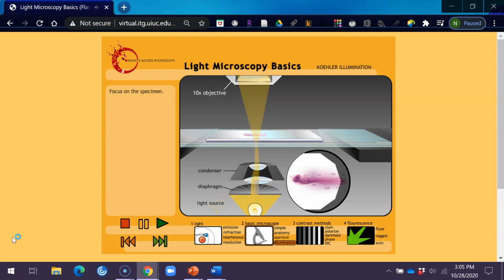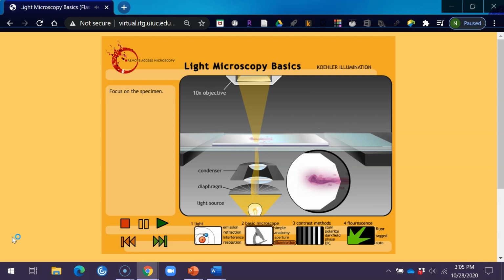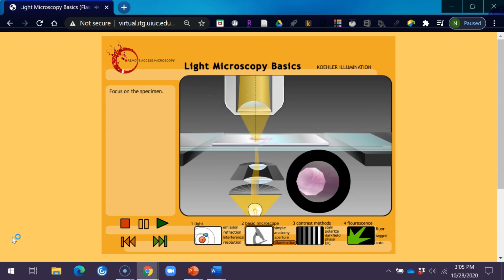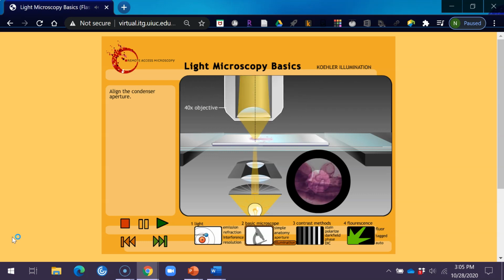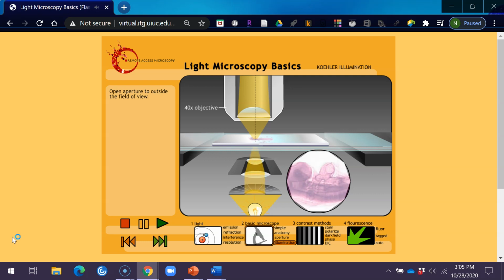Using low magnification, move the stage to the area of the specimen you are interested in and zoom into that area. Next, align the condenser by adjusting the height and lateral position to center and focus the aperture image. Then open the diaphragm to fill the viewport with a lighted image. Finish aligning the condenser by fine-tuning the position of the diaphragm and condenser to adjust the contrast of the image.